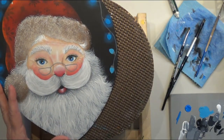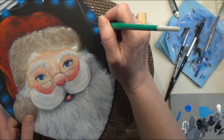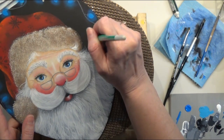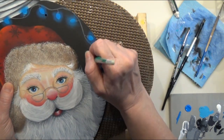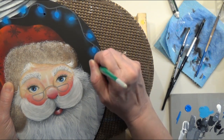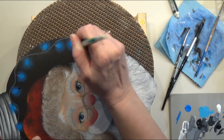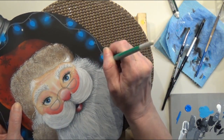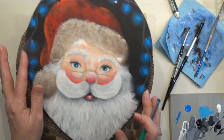And the only time I start giving this brush pressure is when I can tell there's hardly any paint left in it. But when you begin, you have to do it softly, gently, in a circular motion, because that's when it's got the most paint on it, and you're never completely 100% sure exactly how much paint, no matter how hard you rub it onto that paper towel to remove it. You load the brush, you go to a dry paper towel, and you rub off all of the paint. And then you go to your surface and you paint it on.